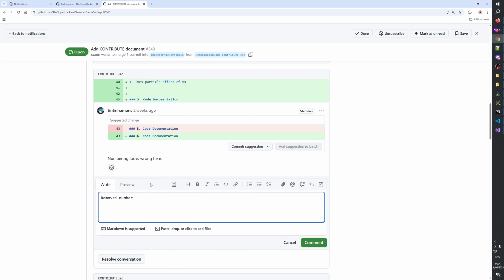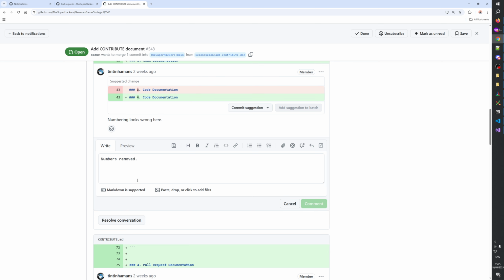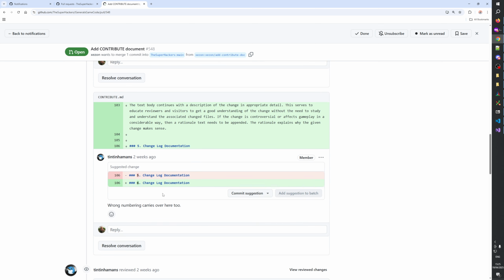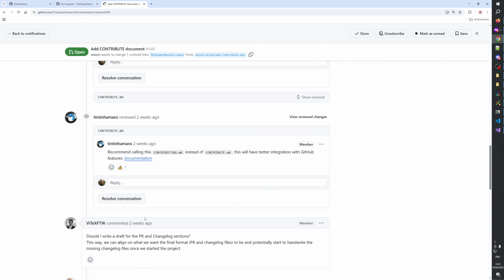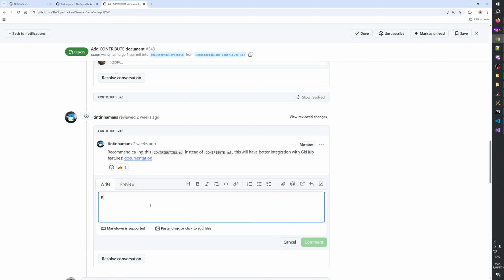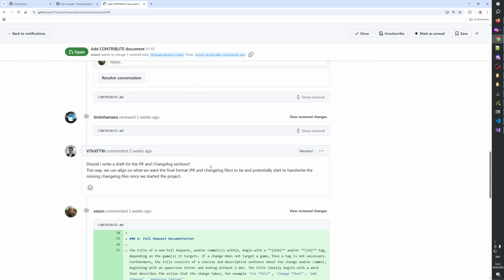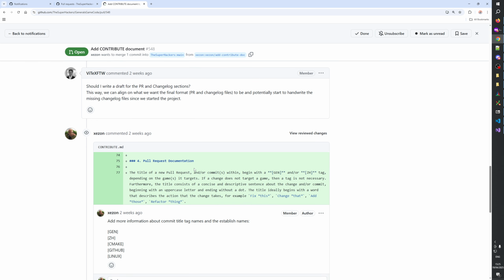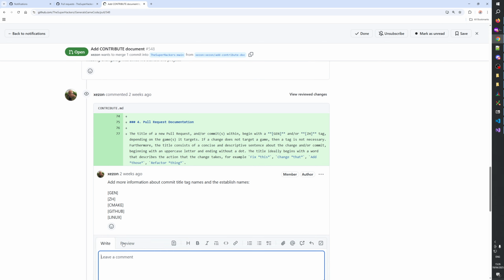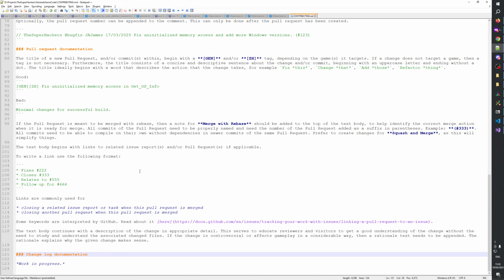Removed numbers. Numbers removed. Contributing fixed. Pull request documentation.